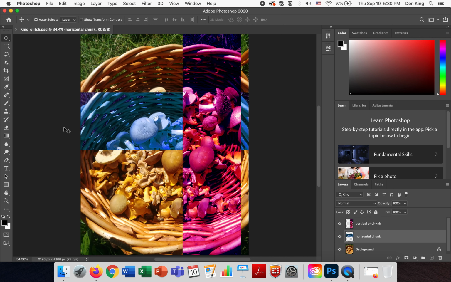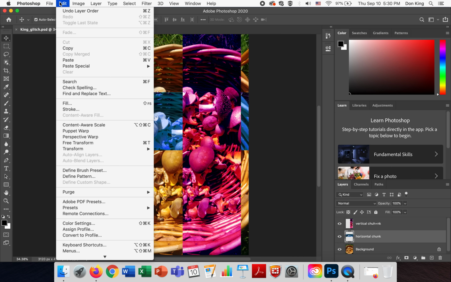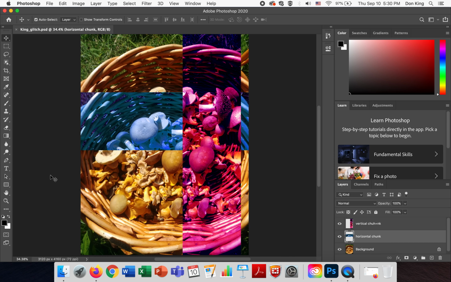If you absolutely screw it up so much that you're just like, I don't even know what's going on, and you want to completely start from scratch, what you can do is File, Revert. Well, I've already saved this, so it's actually not going to let me do that. But if it's before you have really saved it, Revert is going to allow you to revert the image back to the way it was when you opened it. Otherwise you could do Edit and Undo as many times as you need to get back to the beginning. That's it.